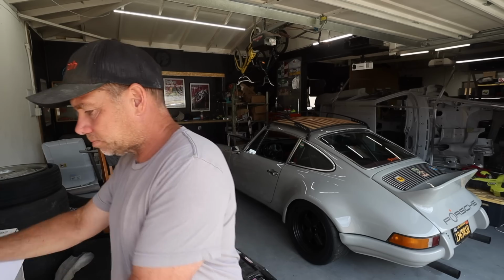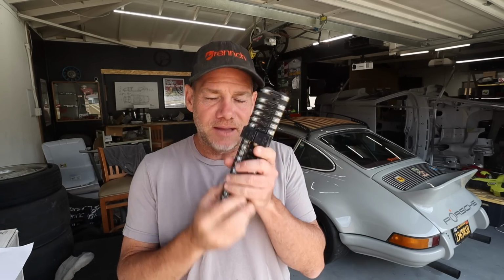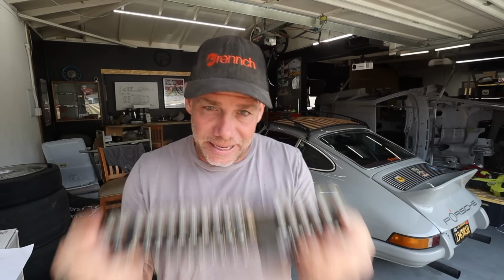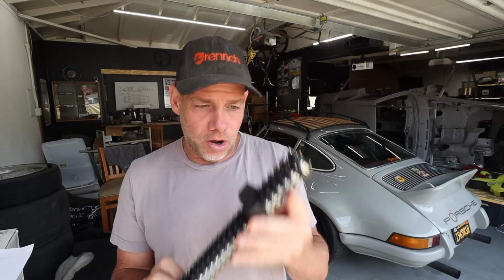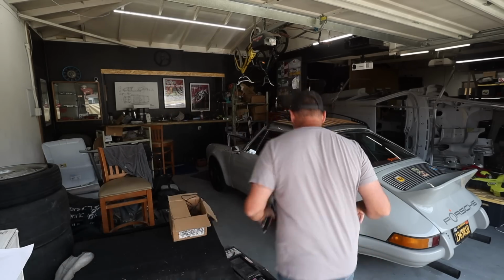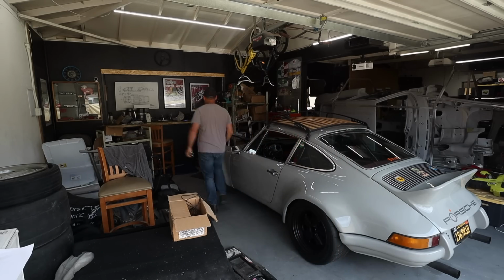But today, we're going to upgrade the fuse panel. And to do that, we are using this lovely piece of kit from Classic Retrofit. This is a replacement fuse panel for all early 911s. And it takes, hold on a second. I'll show you guys what it takes.